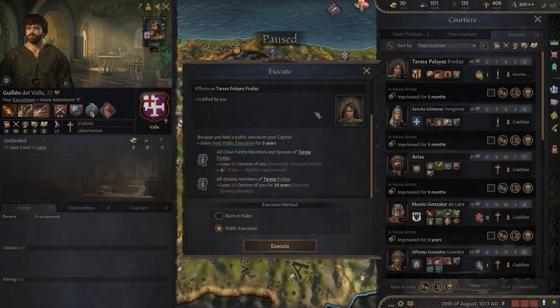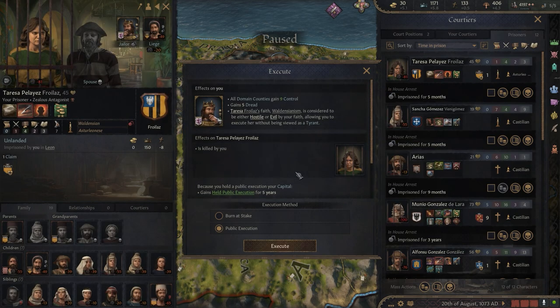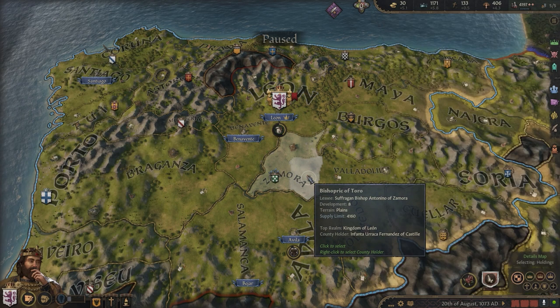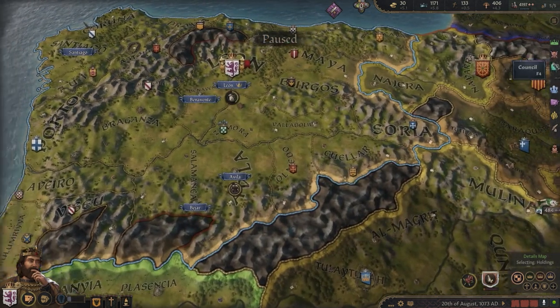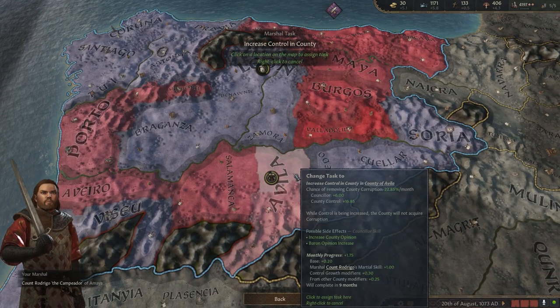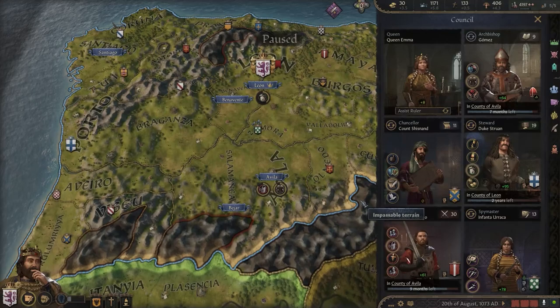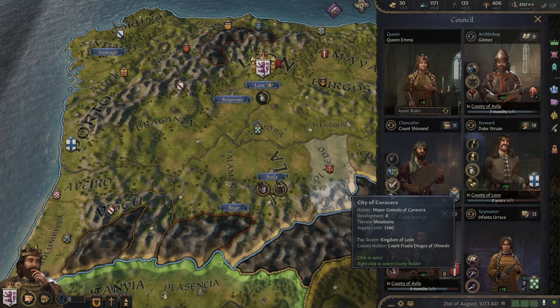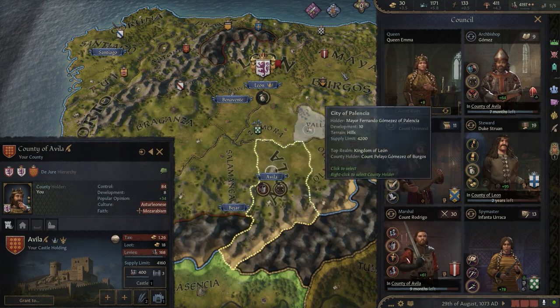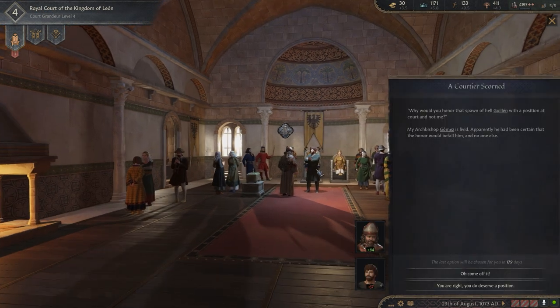Oh, all right. And who is this? All right, let's kill her. Execute. Oh, public execution. Oh, Lord Almighty. Okay. This is not good. This is not good. Okay, let's go. Let's go here first. Calm everybody down here. What's the problem? Is it just the culture's wrong, control's gone. No, it's not good. Event is available.